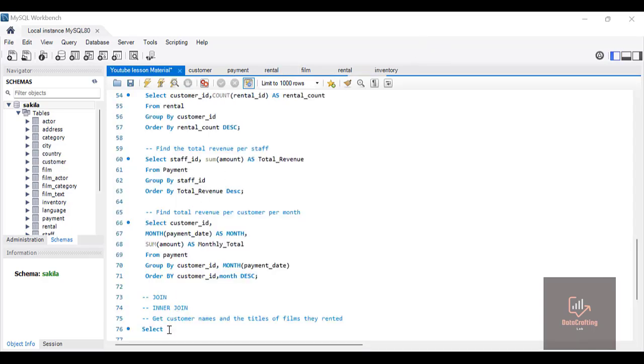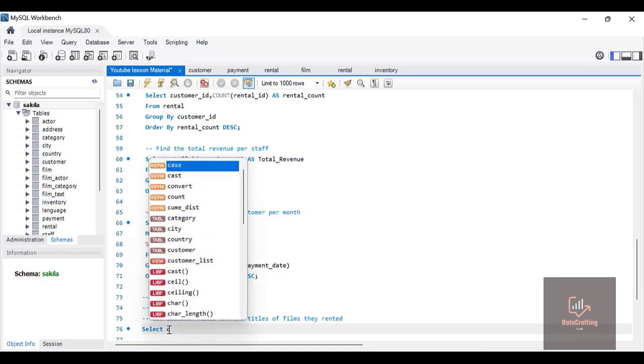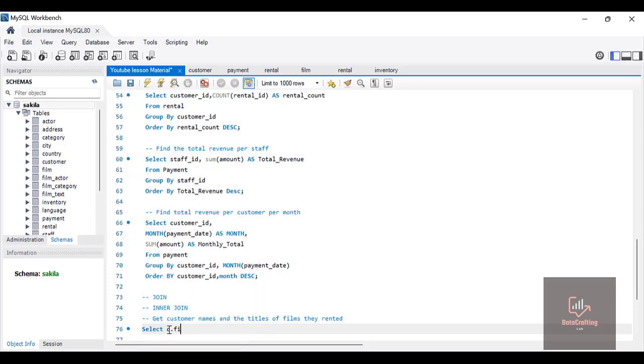Now for the customer, let's say C should represent customer. Select C.first_name, comma, customer, let's pick the last name also, last_name.